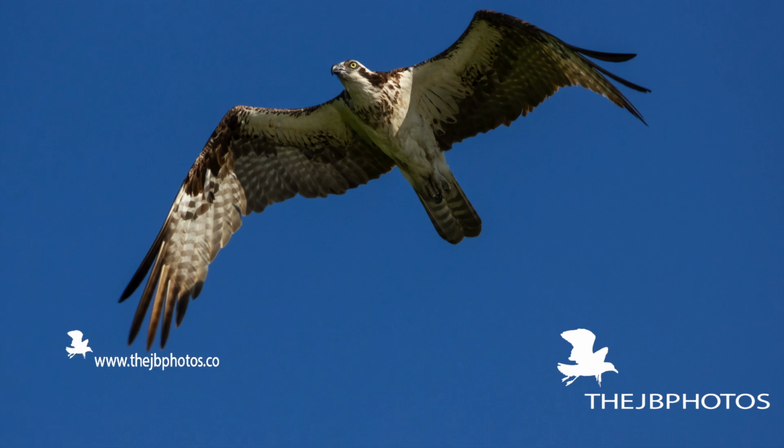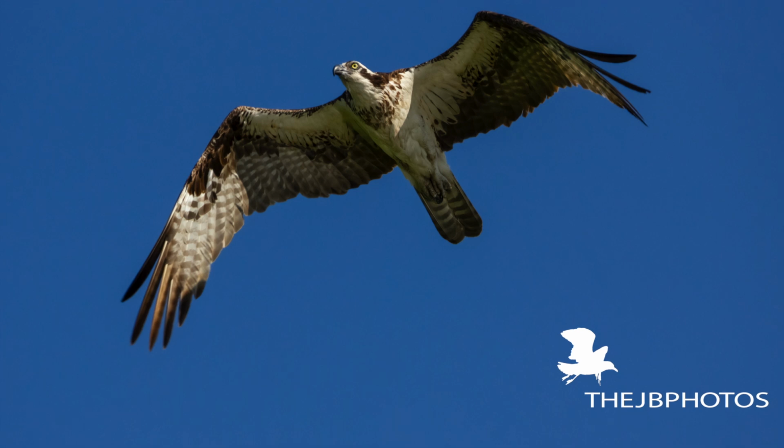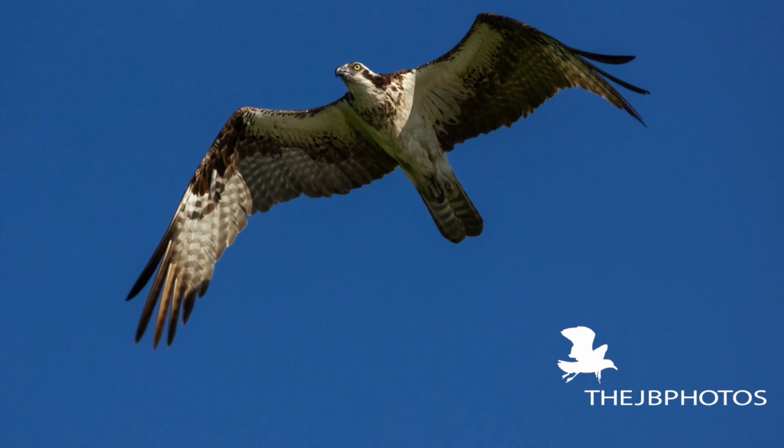So guys, I've got these images I took before I went off for vacation at Marshy Nature Center, and I got a lot of pictures of big birds like ospreys. You're gonna see other birds in here, and I'm not gonna tell you what they are, you're just gonna watch and find out. So this is a gorgeous, gorgeous female. I think she would just hang around the nest. She was just chilling. It was a gorgeous morning, man.